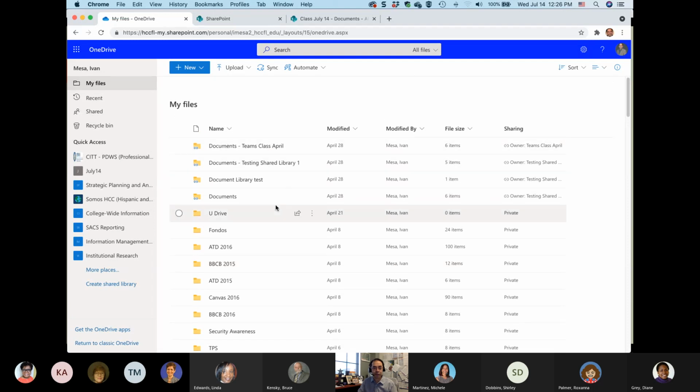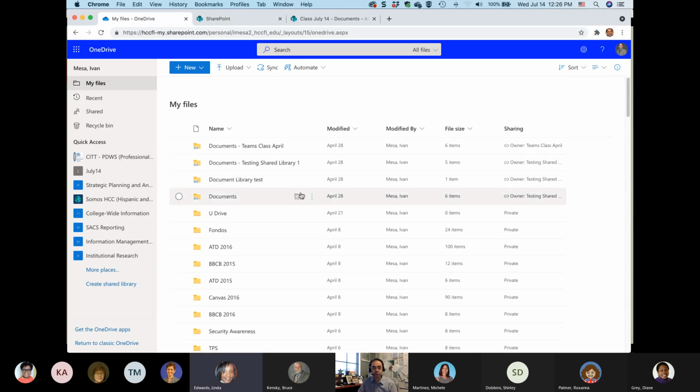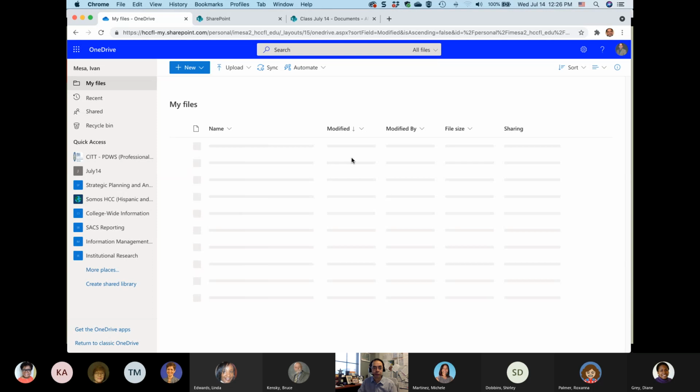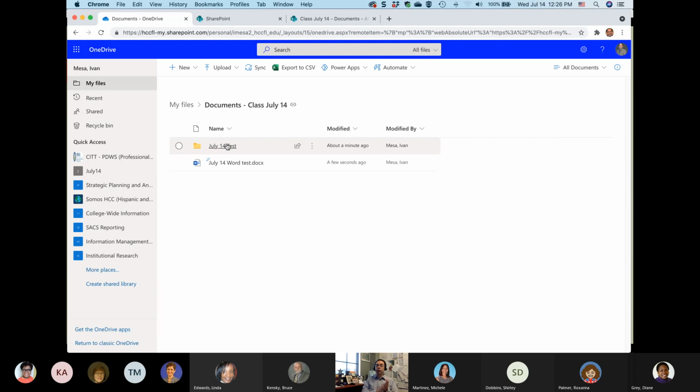It takes a couple of seconds, a couple of minutes. It's older. Yep, here it is: Documents, Class July 14. That's the way you can get back to your library in your OneDrive. And from here, you can add more documents, access them, modify them, or do whatever is needed.